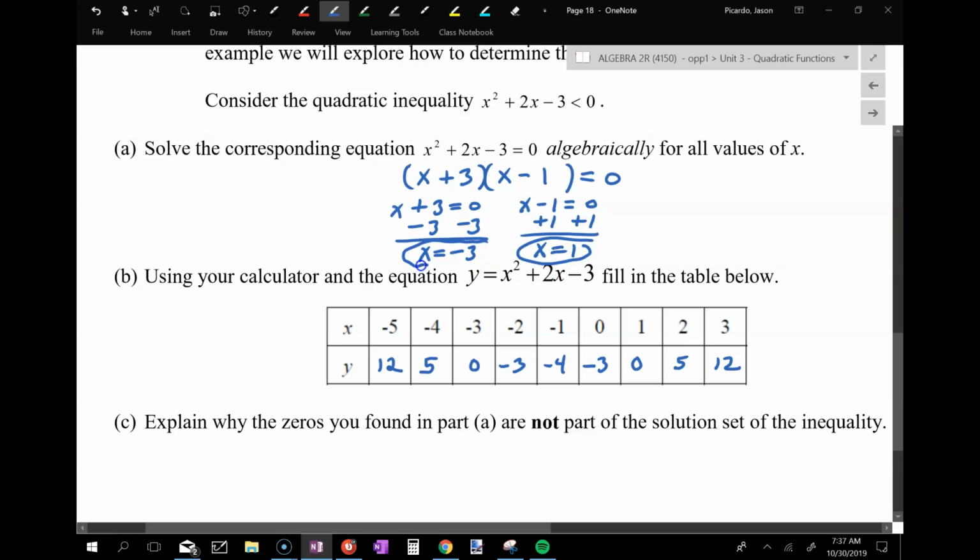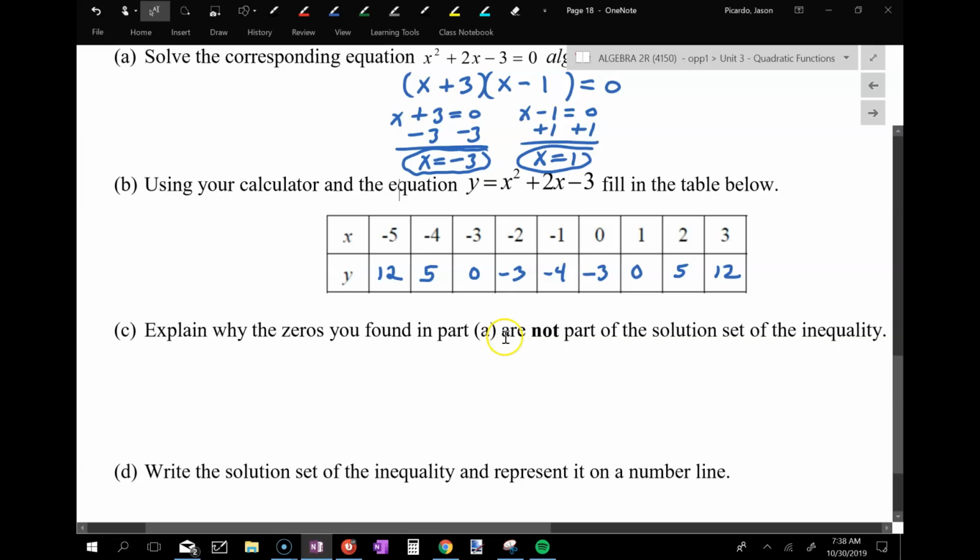Now, those are kind of confirmed by what I did below, right? Because again, what is this saying? It's saying what values give you 0? Well, -3 gives you 0 and 1 gives you 0, right? So what do we actually learn right there? If we get answers that are integers for this, we can always go to our calculator to check those to see if they work. If they're fractions, maybe not so much, right?